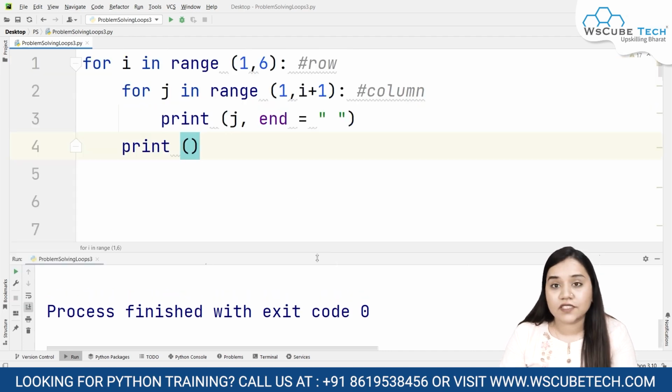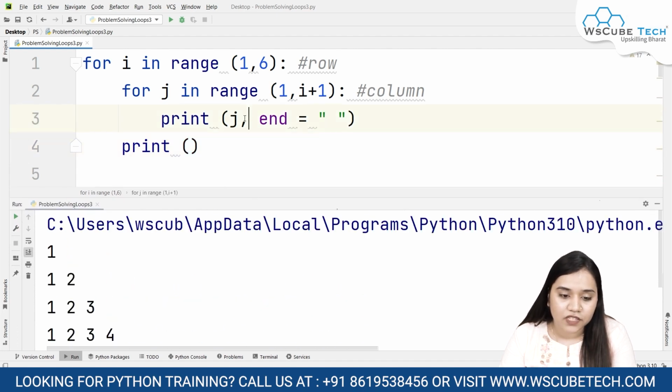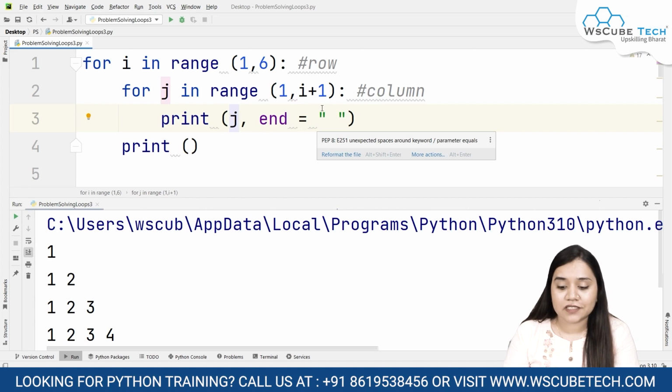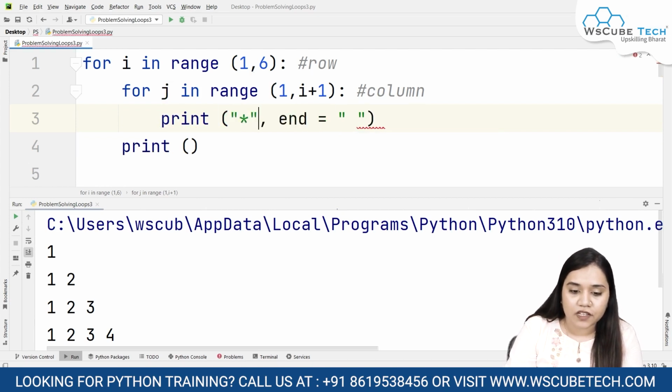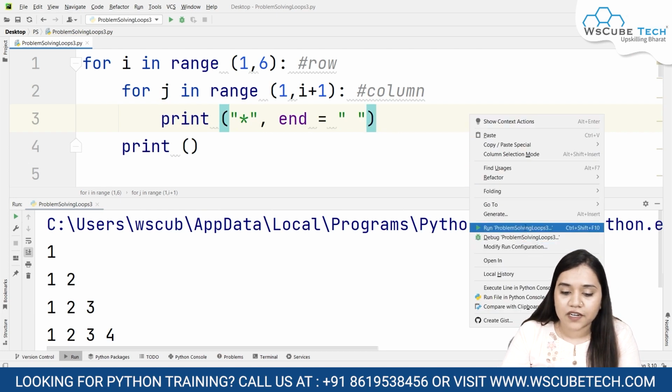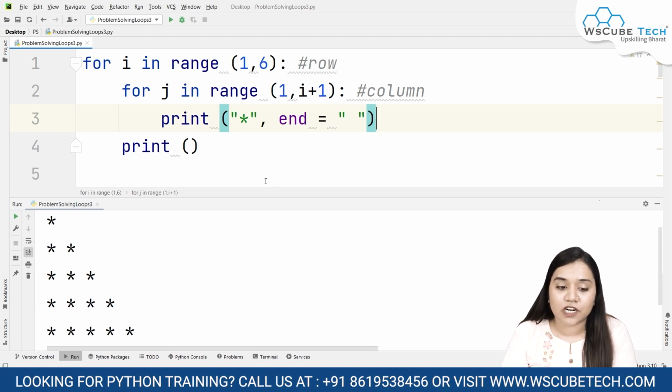If you have seen nested loop pattern problems, then you might have also seen some star patterns. Similarly, one star pattern is also created. For creating that similar star pattern, what you need to do is replace this j with a star and close the quotations, and if you run it, instead of the numbers there, you get stars. j is holding what? j is holding our numbers that we need to get printed, right? So if we put stars instead of j, in that case we will be obtaining our star pattern over here.